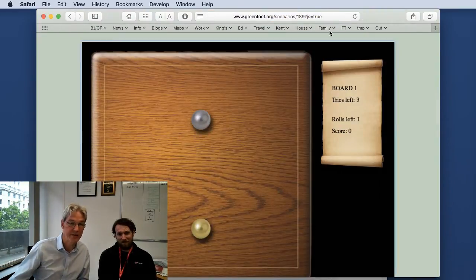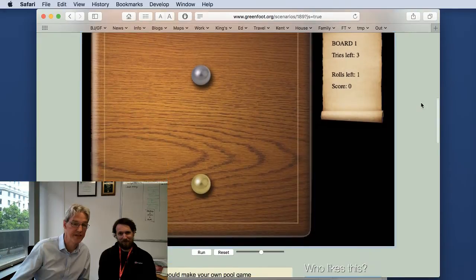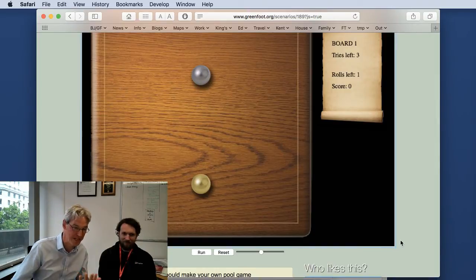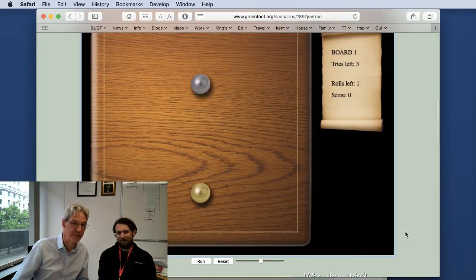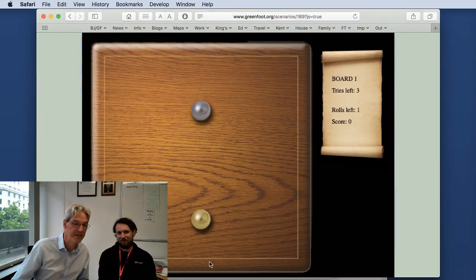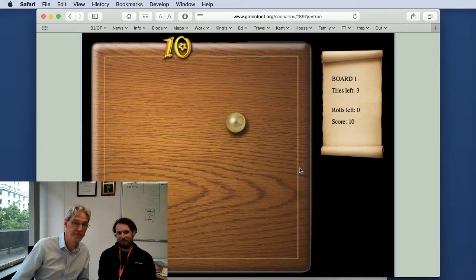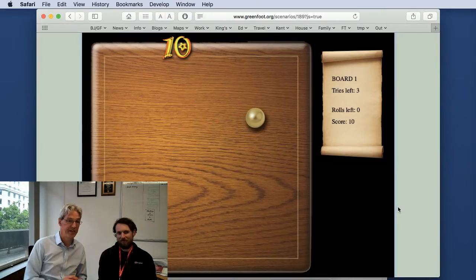And there we go. And this time, with the JS equals true parameter in the URL, this is now running as JavaScript, and I can actually recognize that because the control buttons look slightly different. If you really know what it looks like normally, then you can recognize it. And if I run this now, I can run this scenario. It runs perfectly fine, and this is actually running in JavaScript.